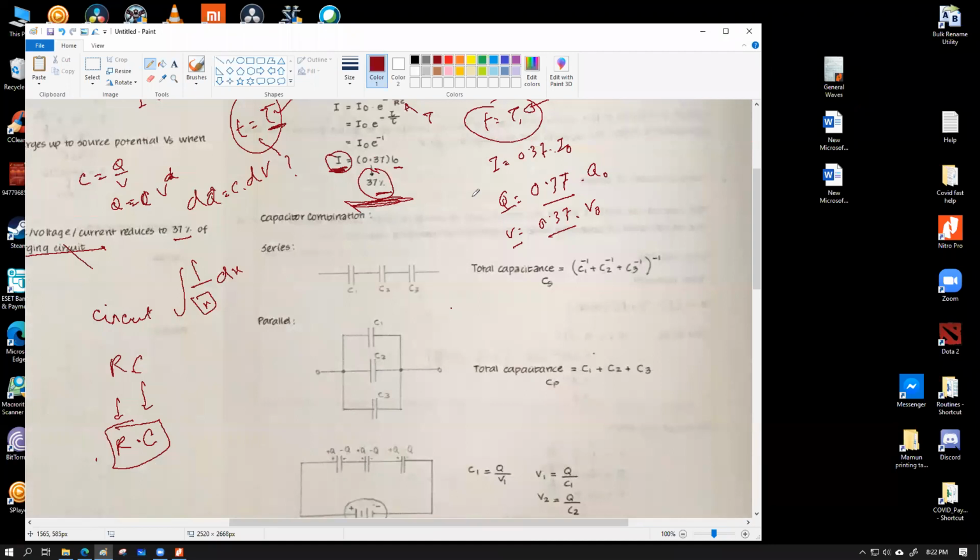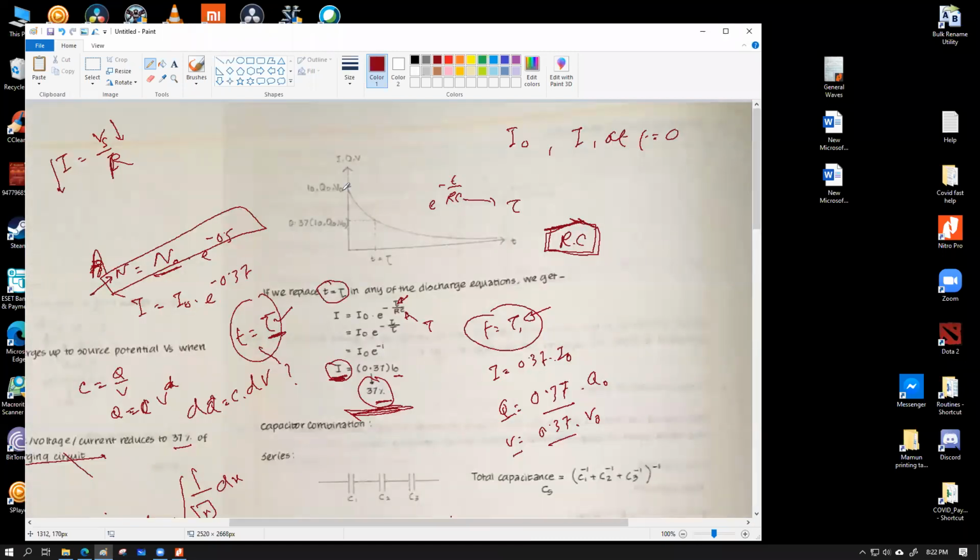Yes, say it. Or no, go ahead, sorry. Sir, what is that graph a graph of? It could be I versus T, it could be Q versus T, it could be voltage versus time. Irrespective of the variable that you choose for the y-axis, the shape would be exactly the same. Is this for the time of discharging? Exclusively for discharging. But sir, the inverse won't be true, right?